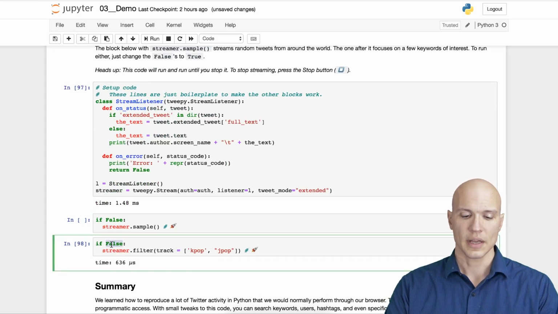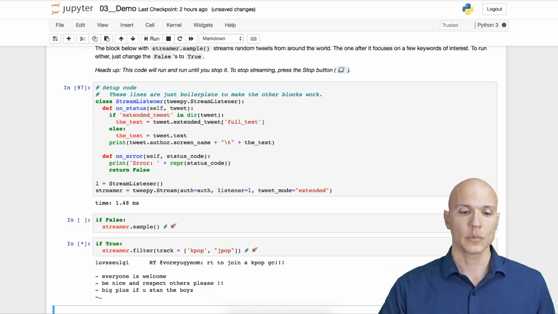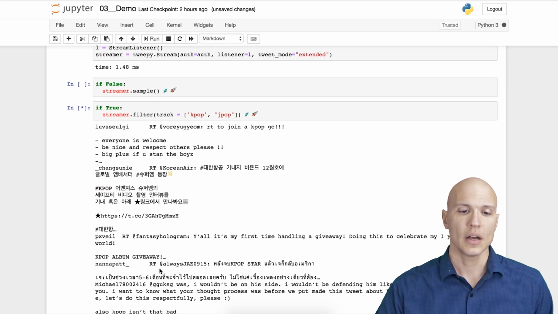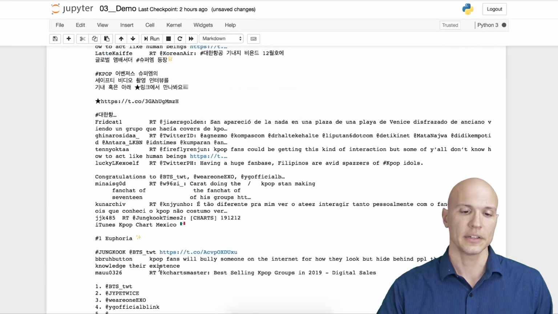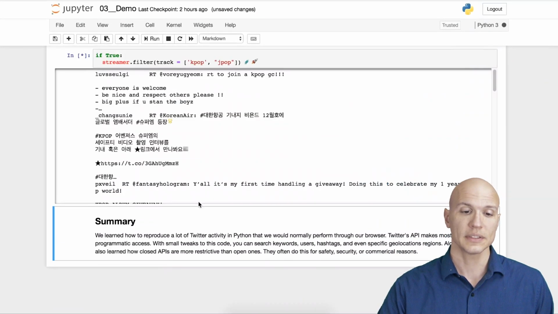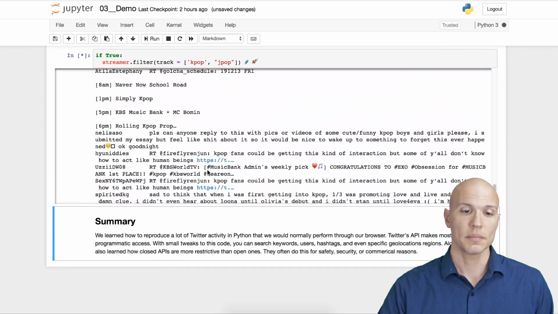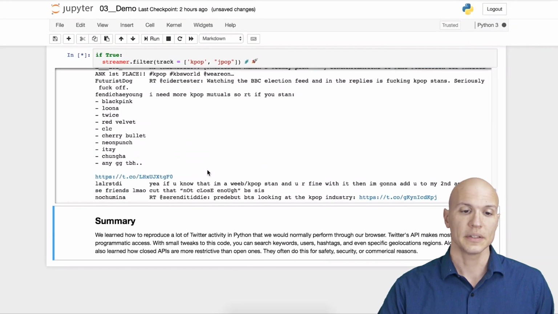But let's dive in. I'm going to turn this to true, and now this code's activated. And when we run, we're going to get a sample of everything about K-pop and J-pop on the internet. You see, this is happening now. I'm just scrolling down, and this is what people are talking about at the moment. A subset of it.